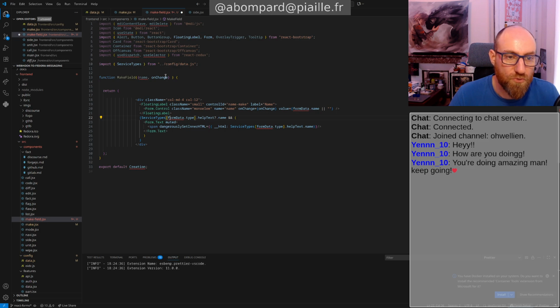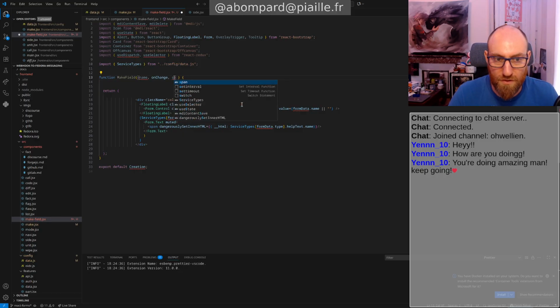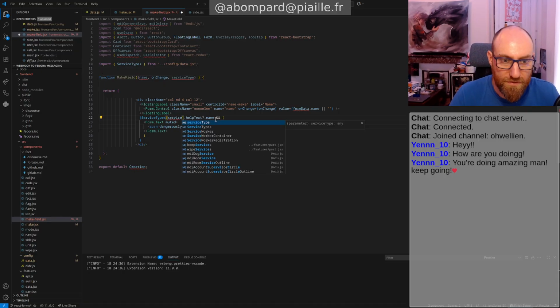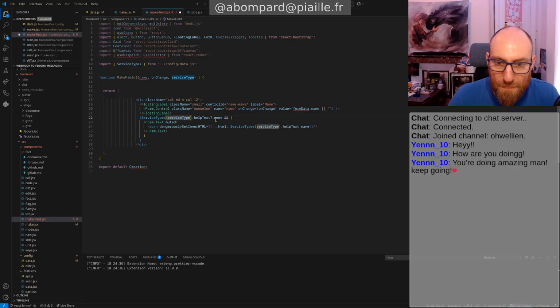Okay, so right, I should propagate the type. The service type. Okay. So instead of form data.type, I'm gonna have service type. Right, and this is form data dot. Well, here it's name, but it should actually be name. I know it's kind of confusing, but that's how it is.